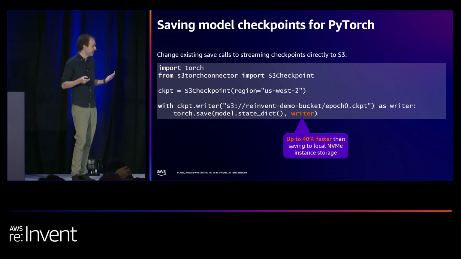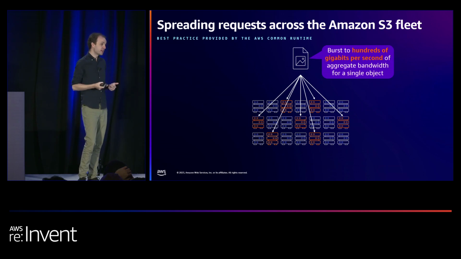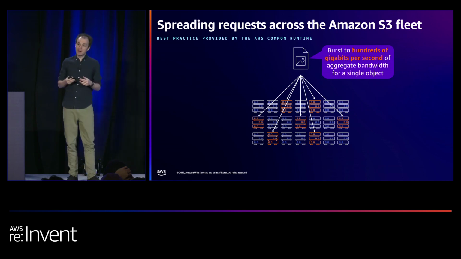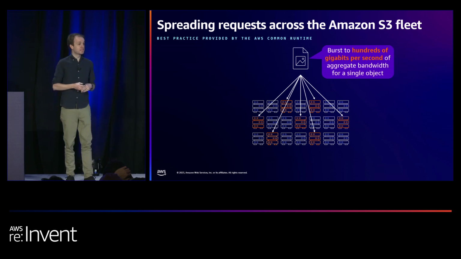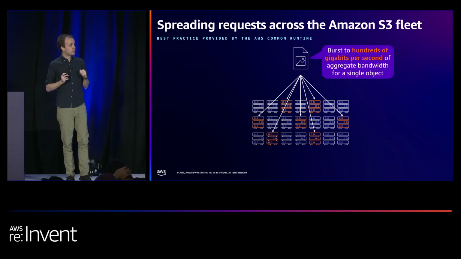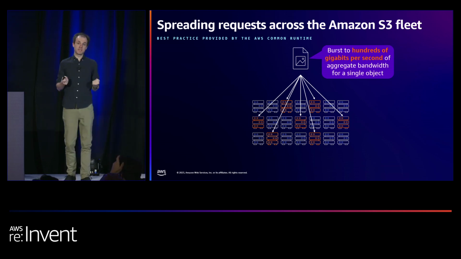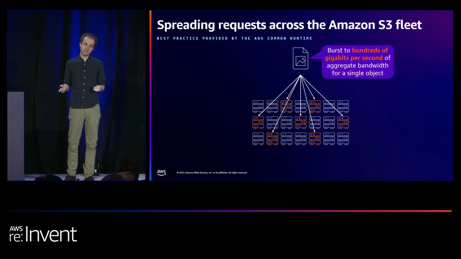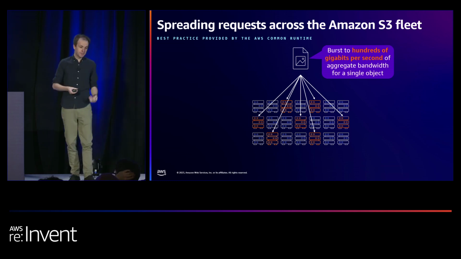And the answer is, well, yeah, NVMe is really, really fast, right? That's definitely true. But remember this picture that I was showing you before, right? One of the benefits of the common runtime on which we built the connector for PyTorch is that it makes it really easy to burst your object uploads across the entire S3 fleet. So when you're going to save one of these checkpoints, rather than saving it to a single NVMe disk on your instance, you actually get access to the entire scale of S3, right? Potentially millions of storage devices to save your checkpoint to at once when you need it, and then scale back down to 0 once you're done.